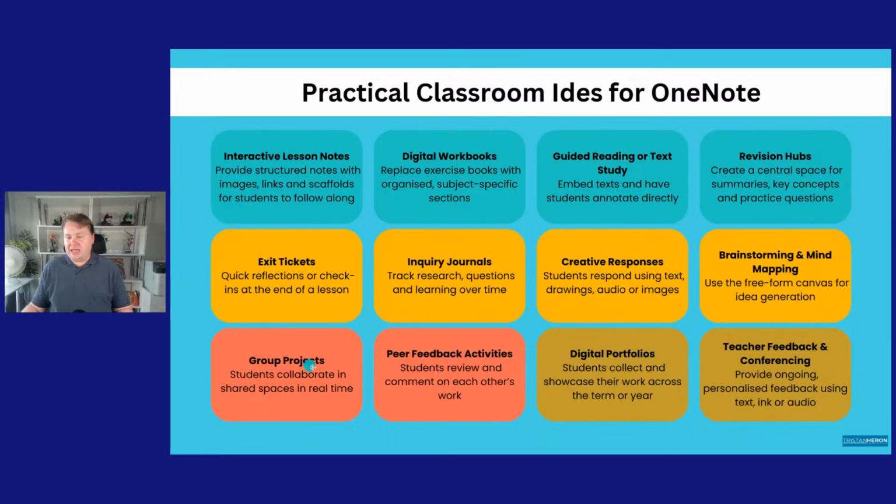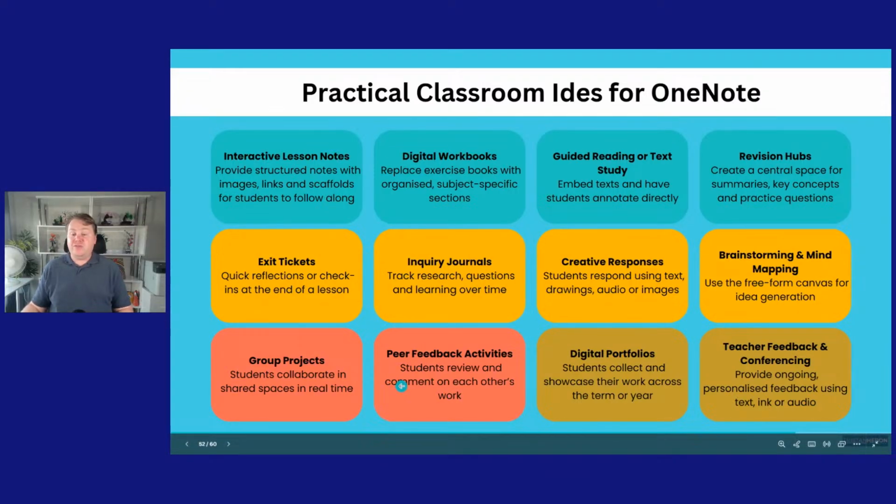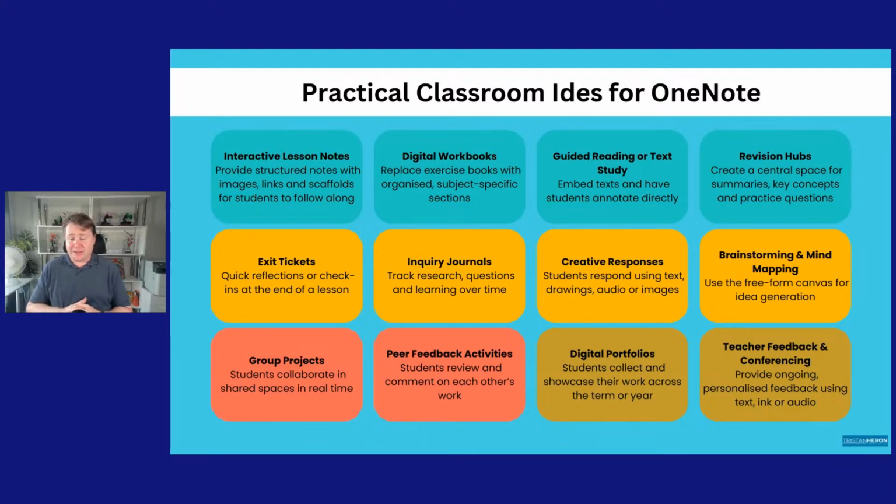These are different activities that we could use OneNote for classroom engagement. Then we have here in this reddy, peachy color, examples of different ways that we could use OneNote for collaboration and communication. So group projects, feedback activities, are 2 very simple ways that we can use OneNote in the classroom. And finishing off with our goldy color here, these are some examples of different assessment and organizational activities that we could use OneNote for in our classroom. So digital portfolios, we've talked about digital portfolios many times here at Evolve EdTech, but we could also use OneNote for feedbacking and conferencing and things like that.